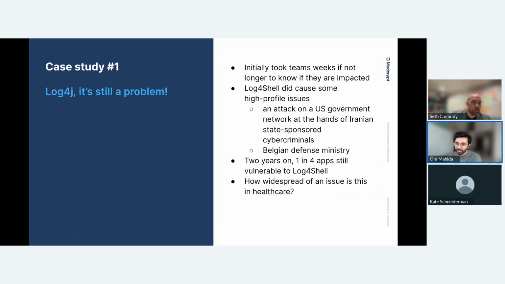I think one of the things that we see in healthcare that's difficult is, a device manufacturer might put a patch out, right? Or say an update's available, but it takes the hospital or the HDO even longer to actually deploy that fix or patch. So I don't think it's a number we will get an answer to, but whenever issues like Log4Shell happen, it's really critical in making sure we're trying to figure out how to triage the issue as quickly as possible and get the appropriate updates and patches out to customers.